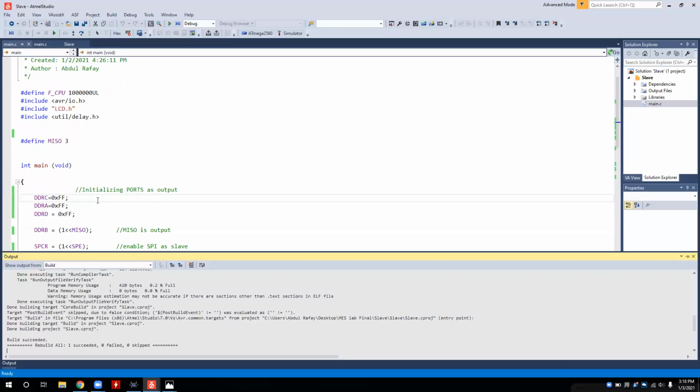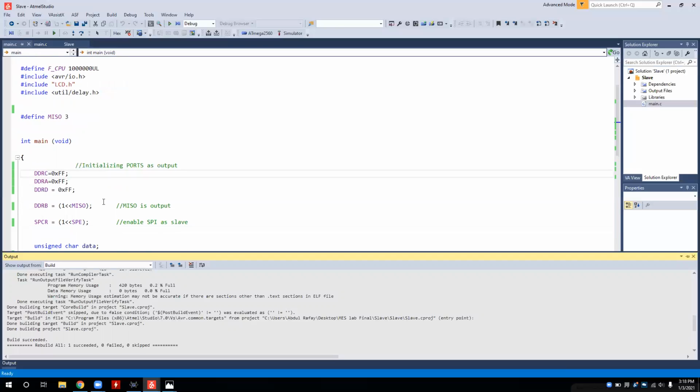Now we are defining ports as high, because we are using slave only for output. DDRC, A and D, these all three are getting initialized as high for the output. Now DDRB, here we have the MISO pin. First we have to turn the MISO high for the output.